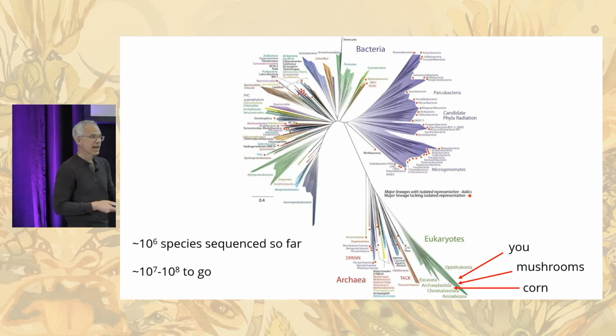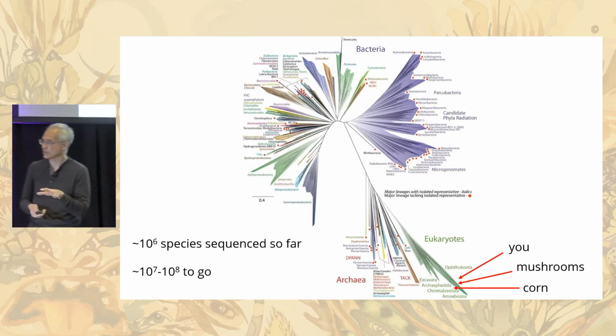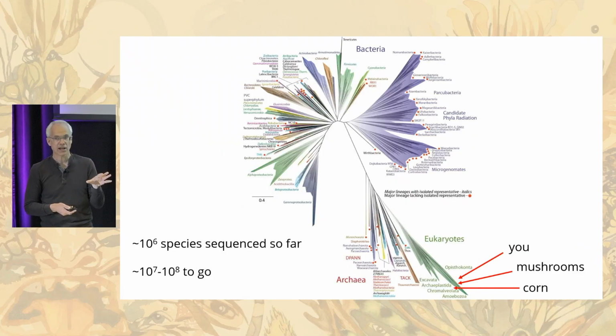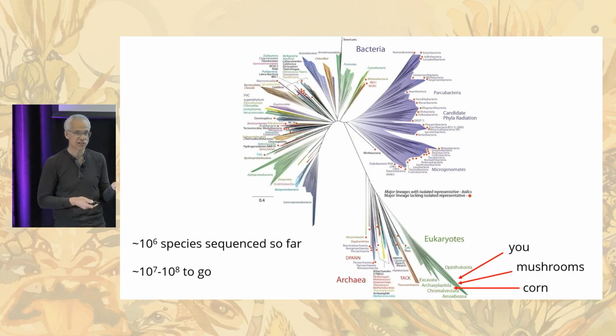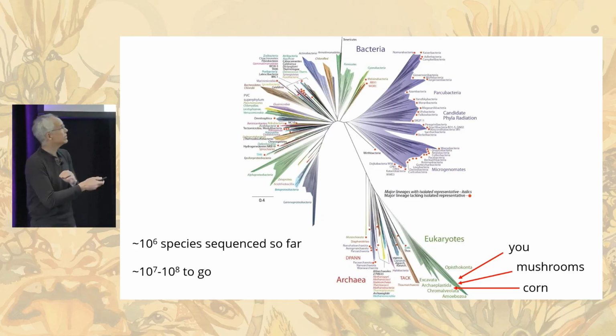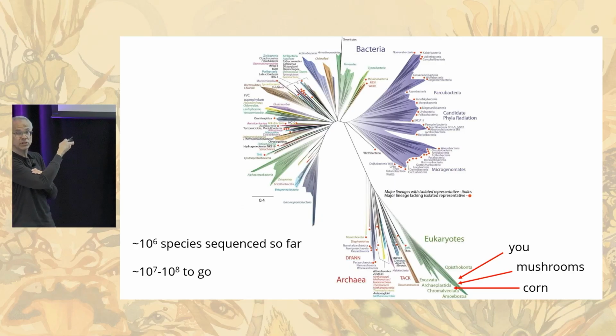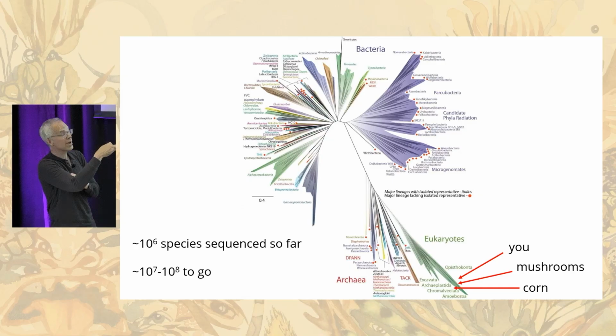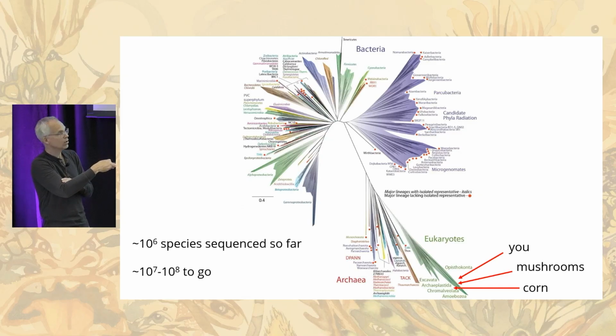An advantage that we have over the stone tablets from Mycenae thing is that I don't have just 300 stone tablets from a cave. I've got the entire diversity of life. And we've gotten, like I said, very good at sequencing to the point that we have now sequenced about 1 million species. This is one of the more recent trees of all the species that have been sequenced. Most of them are bacteria. Most of life is bacterial. There are things called archaea, which are also unicellular, but are more closely related to us, to eukaryotes, than to the bacteria.